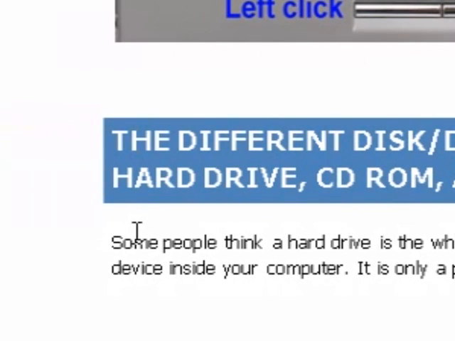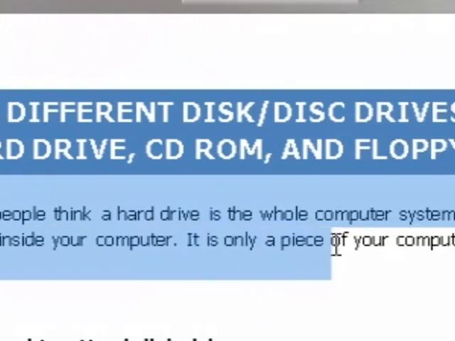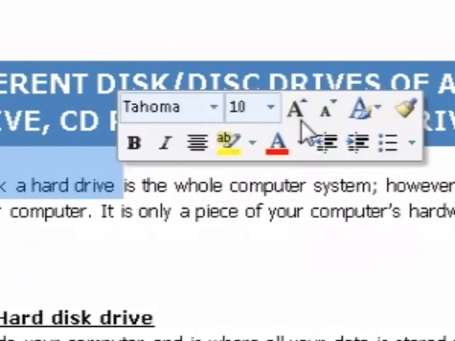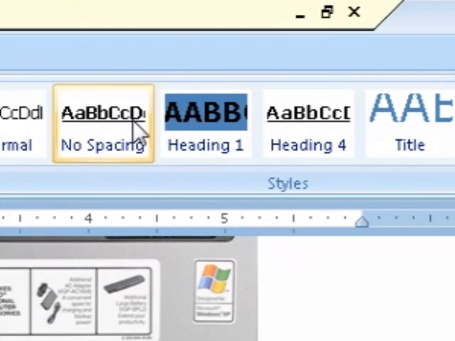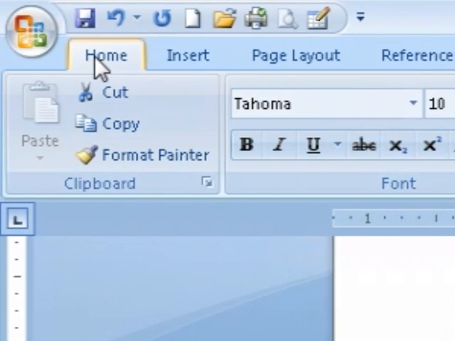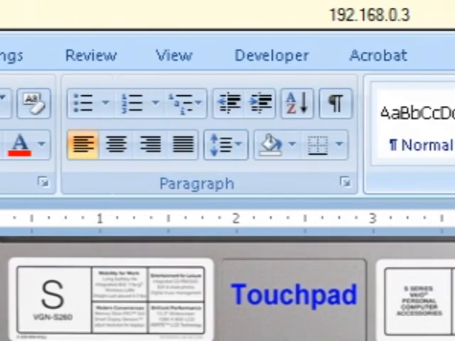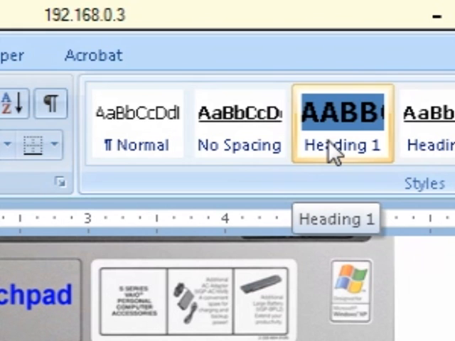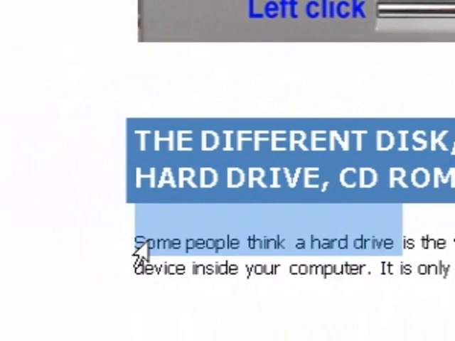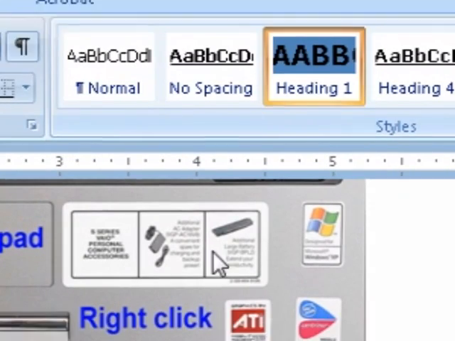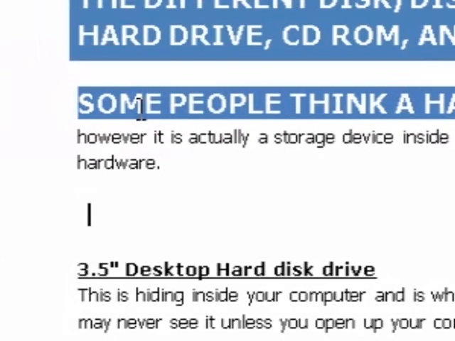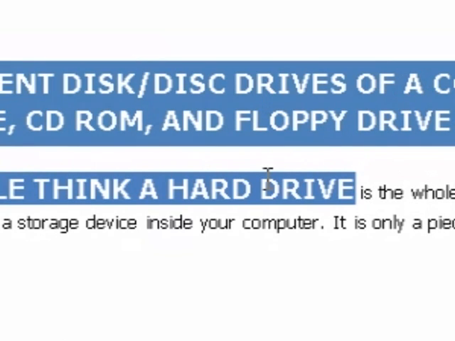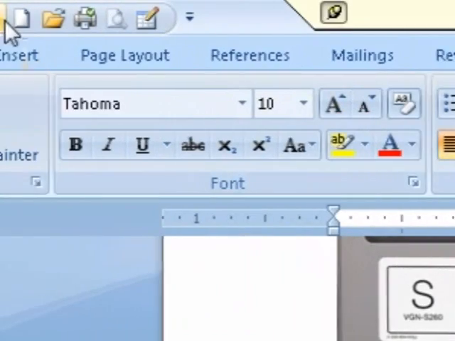Now what I've done, to get that heading, is I selected the text, just let's select a little bit of the text. And I come up the top here and I've got normal writing, no spacing writing, heading 1, heading 4 and stuff like that. Now, I'm on the home tab here, so that's just the main tab. If I press on this, that writing I selected is going to change to that. Let's have a look. See? Now, that's the same heading text. And we'll just undo that.